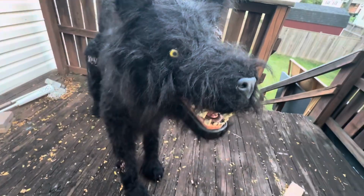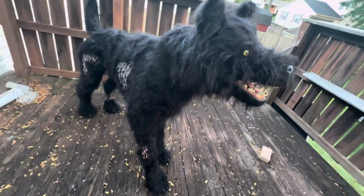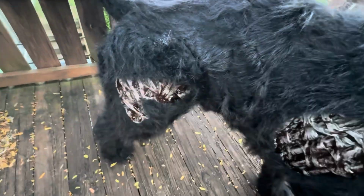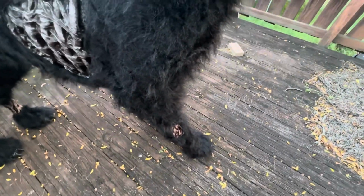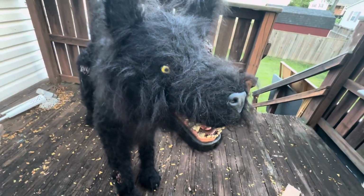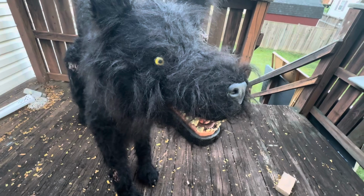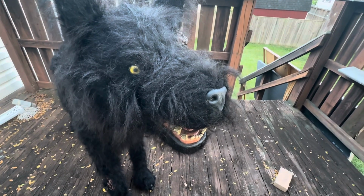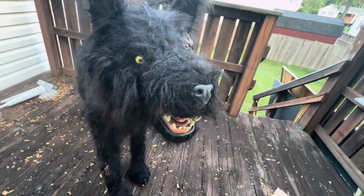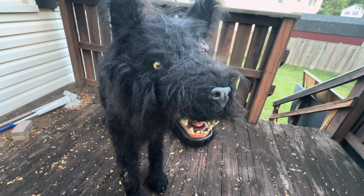I doubt Spirit would have done that if they sold this. Probably would have gone for like $300 at Spirit. But, yeah, definitely better than Cerberus. Gives off a super zombified vibe and a very classic Halloween vibe. I don't think we've ever seen the lip gum servos before on a prop, at least for retail. We should have gotten it in 2022 for Monty, because then he would have looked like the actual Jolly Chimp. And that would have been really cool. I would have bought him for sure.